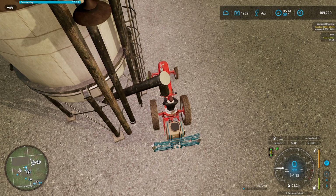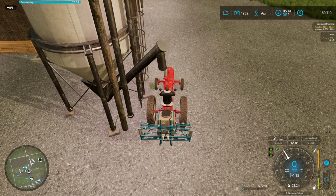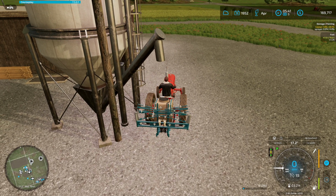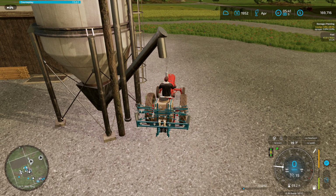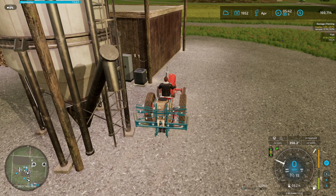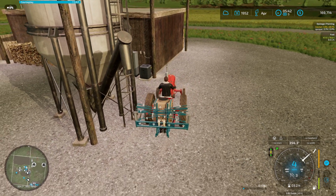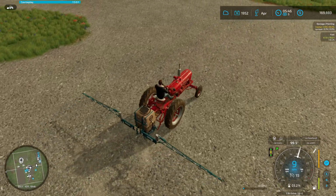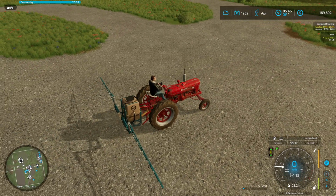And come on, let me fill this up. What's going on? Why are you not filling up? Come on, is this thing broken? It might be broken, or I'm just dumb. Let's unfold it because I obviously have no option to open it. That's not working. Still not letting me fill it up. Let me go ahead and buy some herbicide possibly. Drop it on the ground like a pallet of it and see if I can fill it up that way.